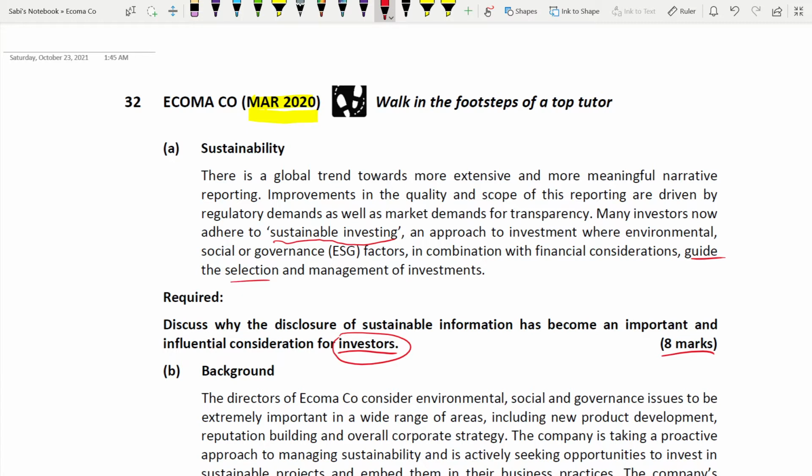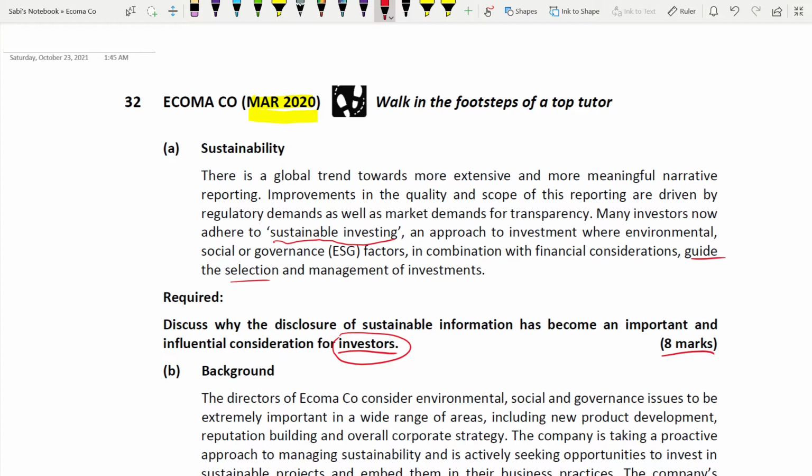If someone wants to see whether to invest in a company or not, earlier they always used to focus on finance. They see what is the profit, what is the cash flow. Is the cash flow good? Is the profit good? What is their earnings per share? What is the profitability of this company, let's say in 5 years? All these things matter a lot for the investors before they invest.